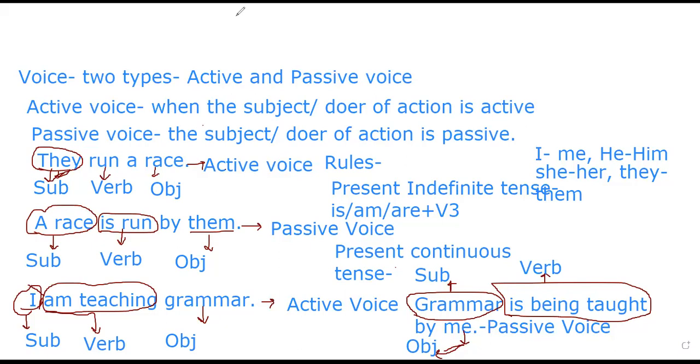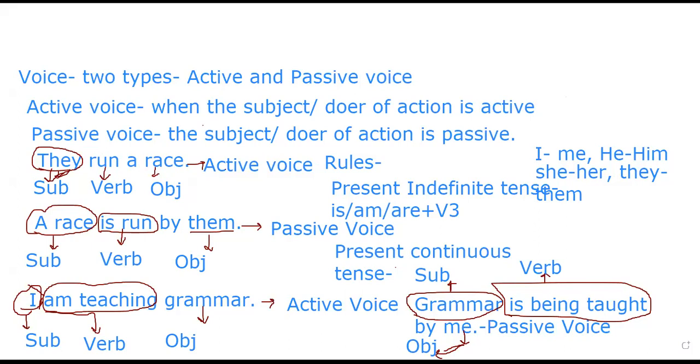सबको क्लियर हुआ what I have told about active passive voice a little? Yes, ma'am. ठीक है. एक्टिव वॉइस से पैसिव वॉइस में चेंज करना कुछ समझ आया? The first thing you need to understand is, subject will become object, object will become subject, है ना? The subject in the active voice will become object, and the object in active voice will become subject in passive voice. Clear? And the verb's third form will be used, okay, always in passive voice.